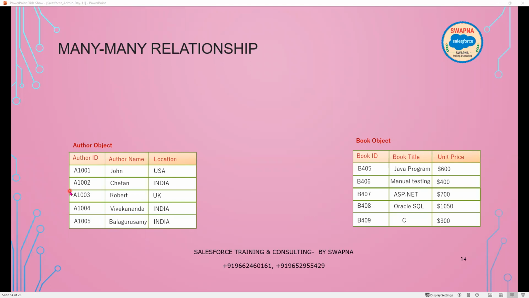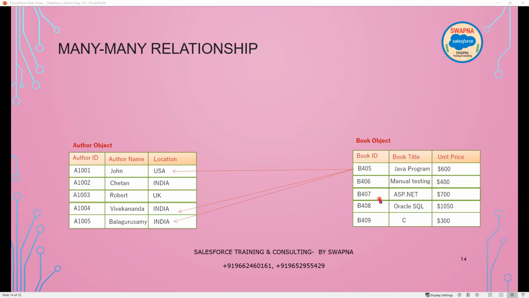Here, the Java program is written by the author called John, also by Balaguru Swami, and as well as Vivekananda. So all three combined have written the Java program book.